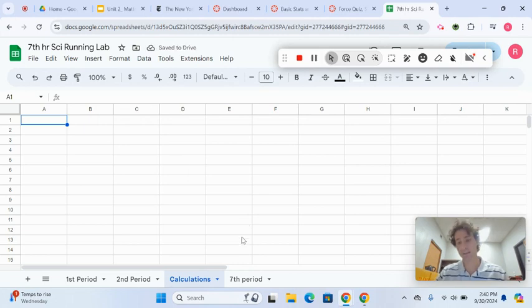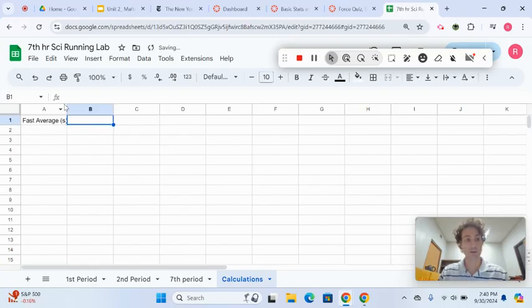Okay, averages, calculations. The name doesn't really matter all that much. You can call it Steve. However, you're probably not going to remember what Steve is if you click on it in a couple months. But calculations, you'll say, oh, it's probably something with calculations. Reasonable. And let's give these titles. So I guess maybe the fast average. Don't forget the units. Right, very important.